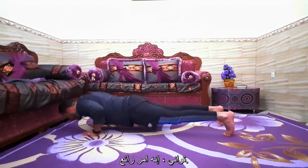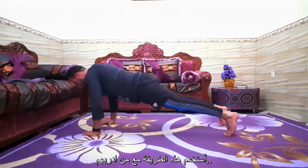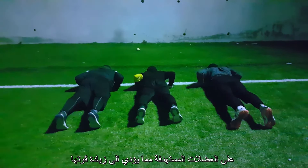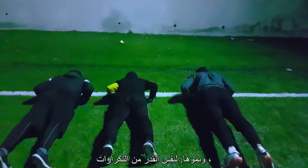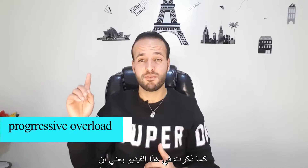If you make it three seconds at the bottom, that's wonderful. I use this method with my athletes. This will allow you to put more stress on the target muscles, leading to increased growth for the same amount of reps. This is a type of progressive overload — progressive overload means that your workout becomes increasingly difficult over time.